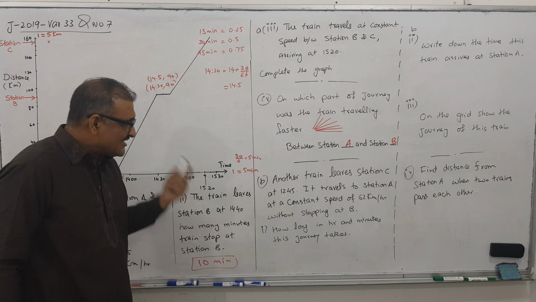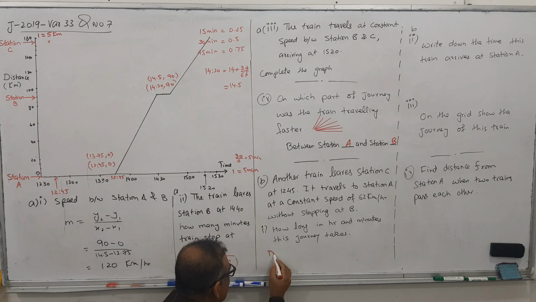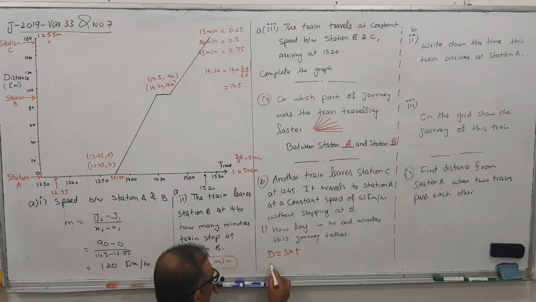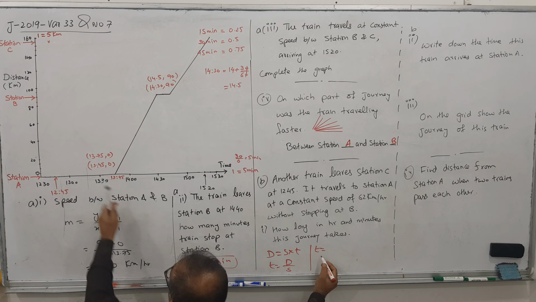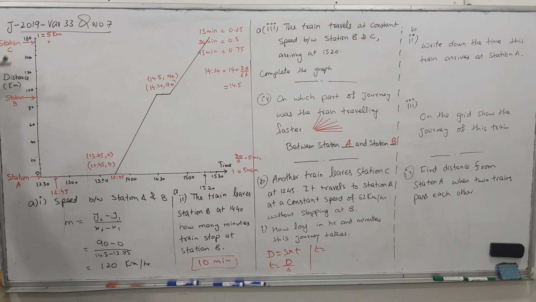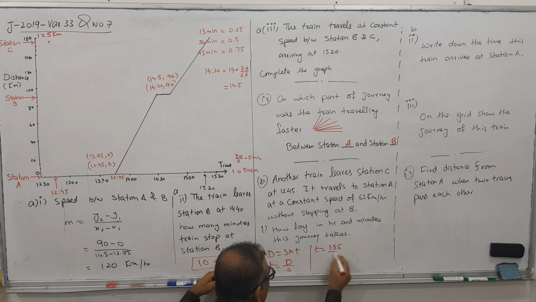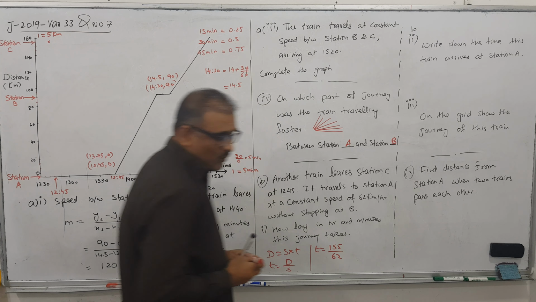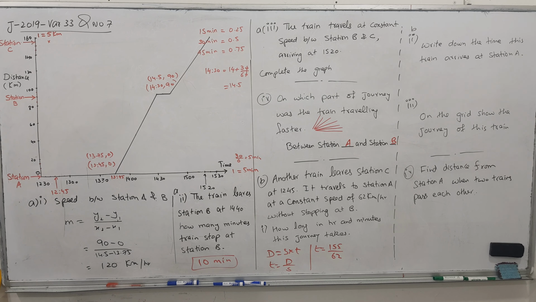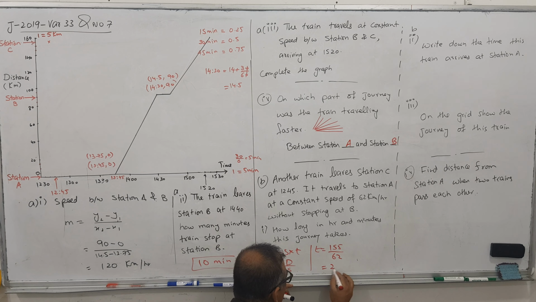Okay. So he's asking to work out how long, in hours. And you know the formula: distance equals speed times time. I'm looking for time, so time is distance divided by speed. Distance between the two stations, 0 and here, is 155 kilometers. So 155 divided by the speed. The speed given here is 62, and when I type it in the calculator I got the answer 2.5 hours.